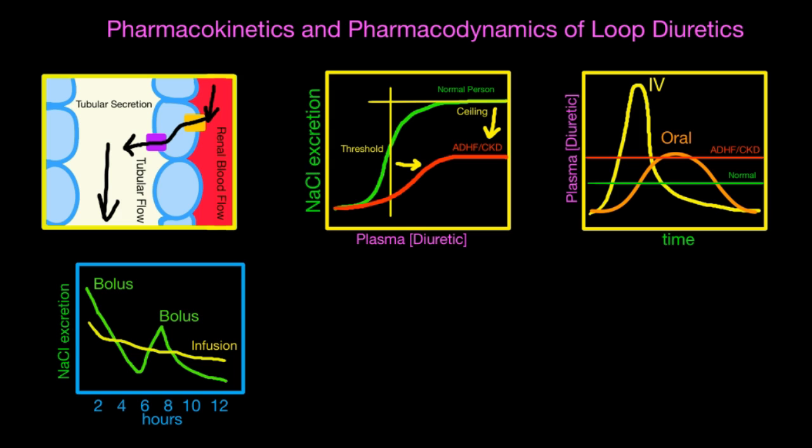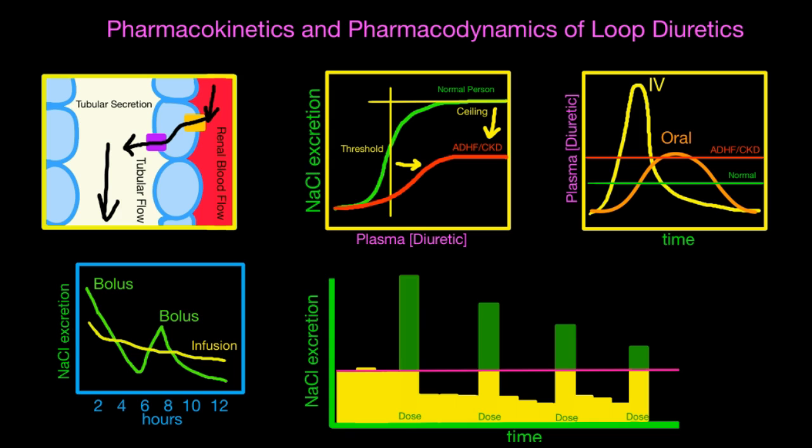And you can see if we started a furosemide infusion, there's actually this slow decrement in sodium chloride excretion over time. So why would that happen? So shown differently, here's another graph showing the same phenomenon. We have sodium chloride excretion on the y-axis, time on the x-axis, and each spike here represents a loop diuretic dose, and you can see it says dose under it. And with each repeated dose, we see a decrement in the amount of sodium chloride that's actually lost in the urine. So this has a name, and it's called the braking phenomenon.